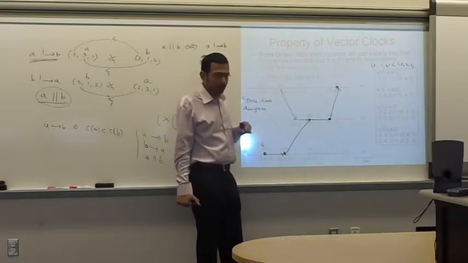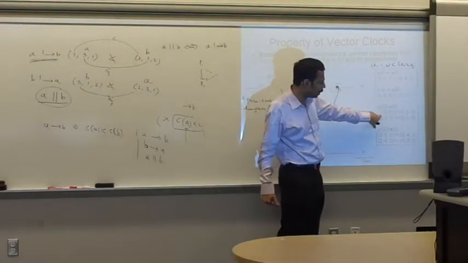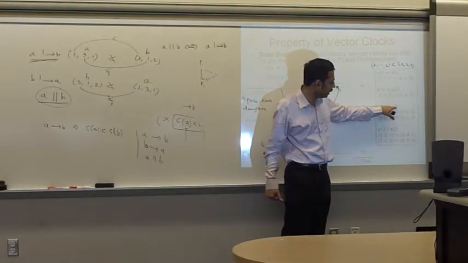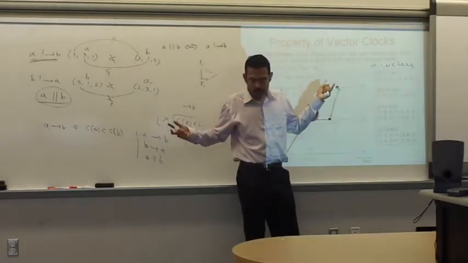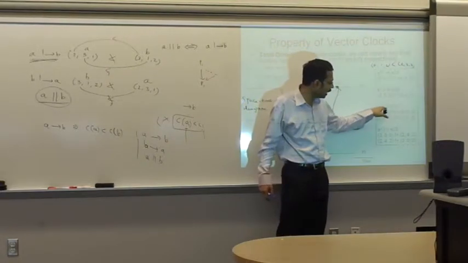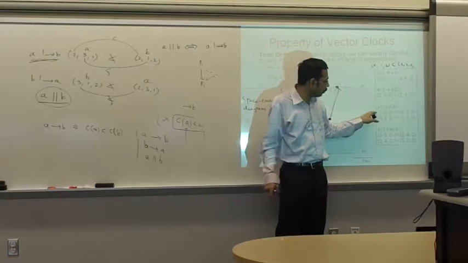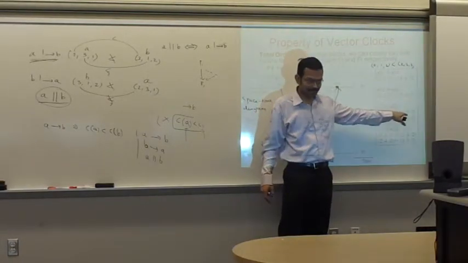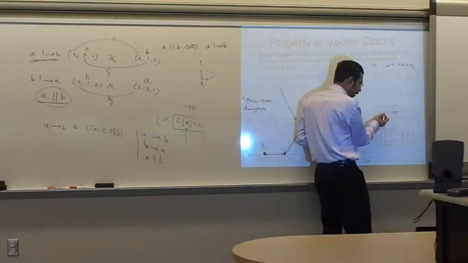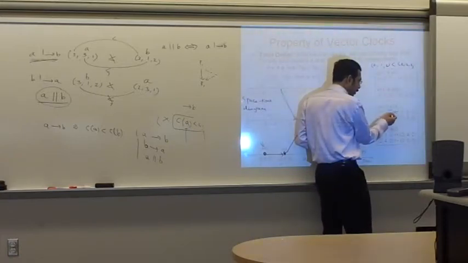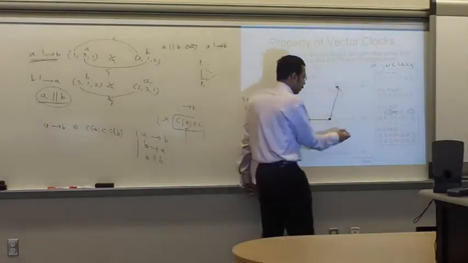Now let's do E11 and E33. If you look at this, the clock values for E11 are 1, 0, 0, and for E33 this. Is 1 less than 0? True or not? Not true, right? So we cannot say this is less than this with that first test. 1 less than 0 is not true, so this is actually not less than this. You cannot say for sure, because there may be another entry like 0, 0, 3. 0 is less than 3. But what about this? 1 and 0?